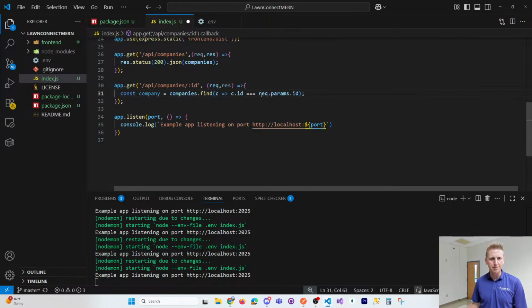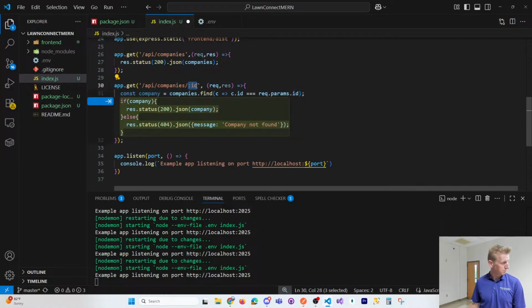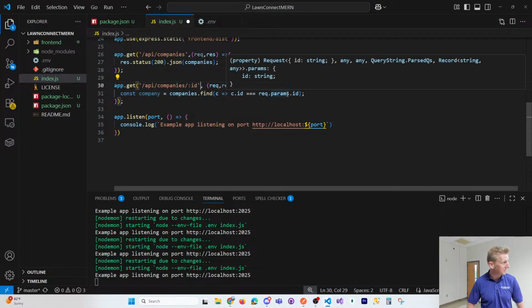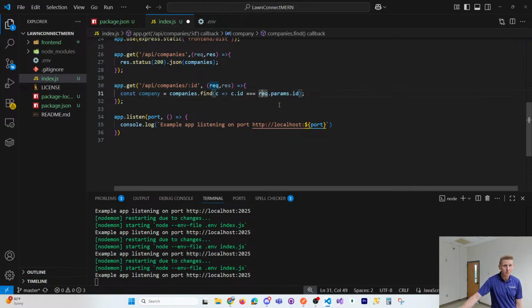What is req.params.id? It's the value that comes from :ID. This name has to match this name. Like literally this dot right here has to match the name of that identifier. If those two don't match, it's not going to work. Okay? But remember, the request is what comes from the client. Params just basically says go to your URL and get the ID out of the URL.